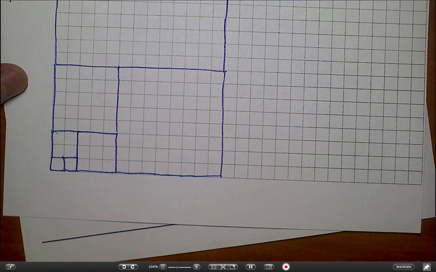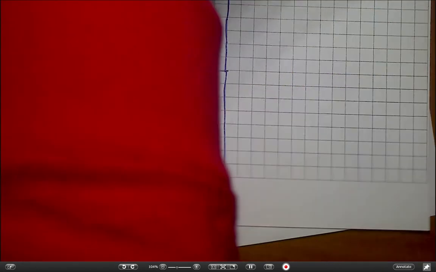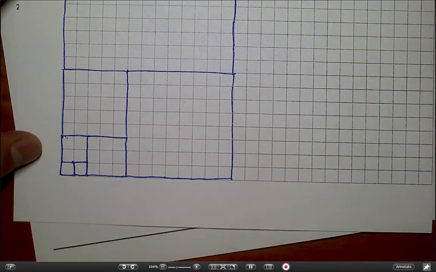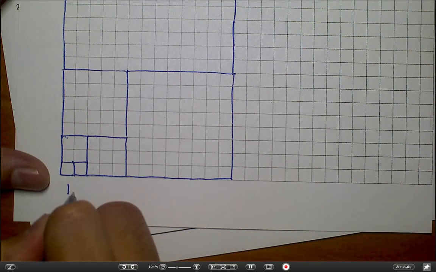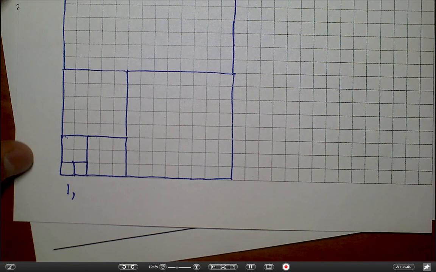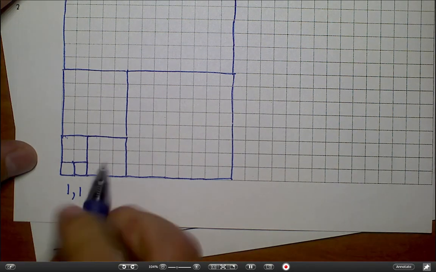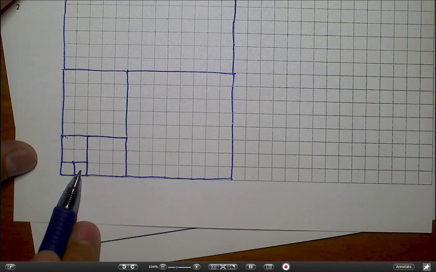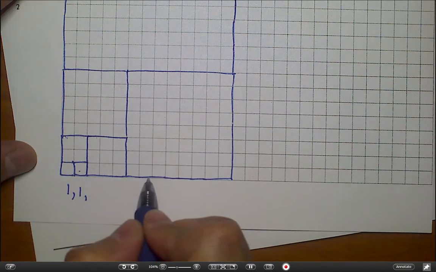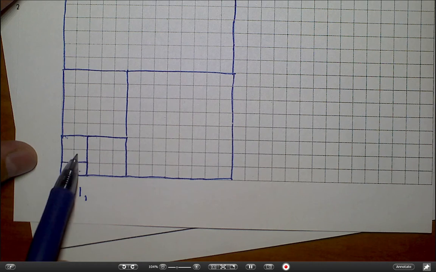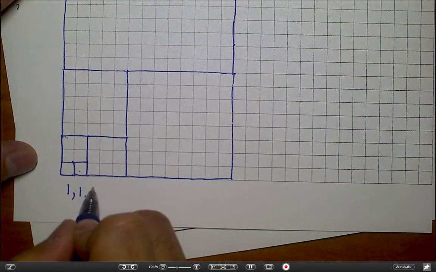You notice it just keeps getting bigger, right? Okay, let's try this out then. So I'm going to try this piece out. How many was in my first one? 1. How many is in my second one? 1. Don't forget, I also had this square right here, right? How many is in my next one? It was a 2 by 2, right? So it'd be a 2.